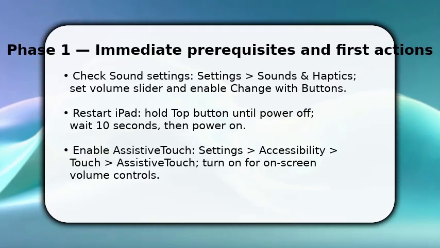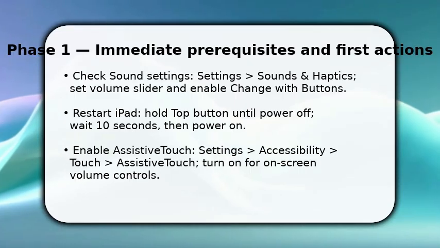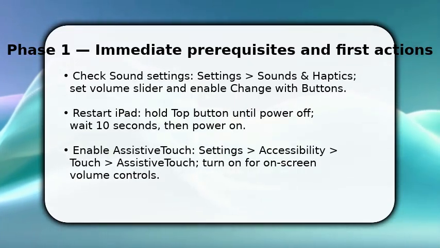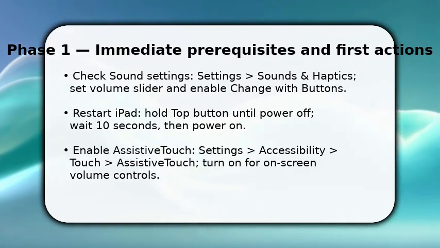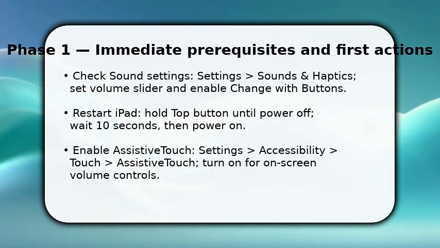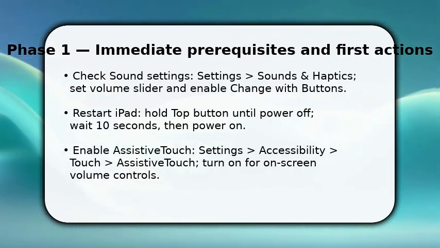You begin by confirming the basics. Do not stall, open settings and verify the volume slider and change with buttons is on. Once done, restart the iPad by holding the top button, wait 10 seconds, then power up again so the system clears glitches. Next, enable Assistive Touch at Settings Accessibility Touch Assistive Touch.